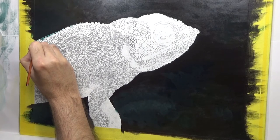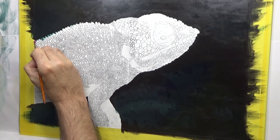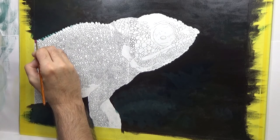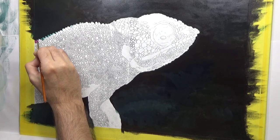My initial plan was to paint each scale with full-blooded paint and basically nearly finish it off in the first go. But after doing these scales along the back, I decided that wasn't the best way to go.